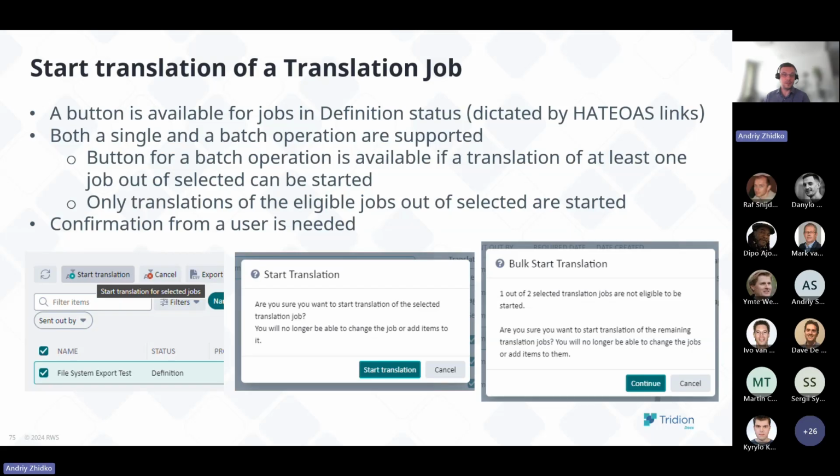In case you select items that are not eligible to start the translation, you will see a confirmation dialog asking whether you want to proceed, and then only the eligible translation jobs will start the translation process.